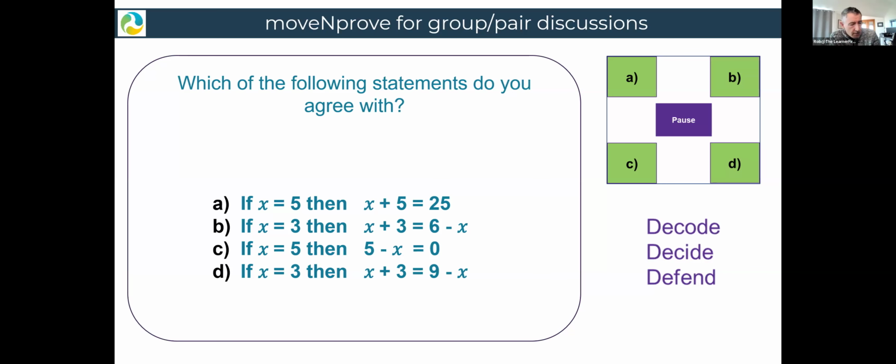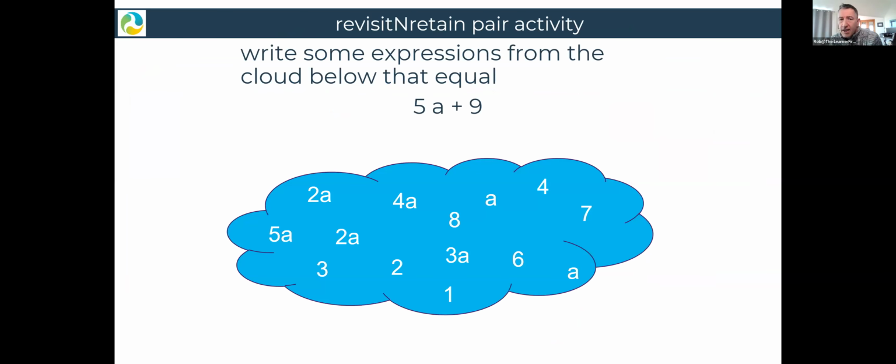So that one went up, and we invited a few kids to have a bit of a share. Some kids were saying it was B and C, some kids were saying it was C and D, and there was some collegial arguing, and kids started defending and proving and reasoning. And within that 6 or 7 minutes, as the teachers in the room were watching, it was like, whoa, you can sort of see roughly where kids are. I'm aware that these 4 might need a bit of extension, whereas these 8, I need a bit more time with them. Then we put them into something we call a revisit and retain.